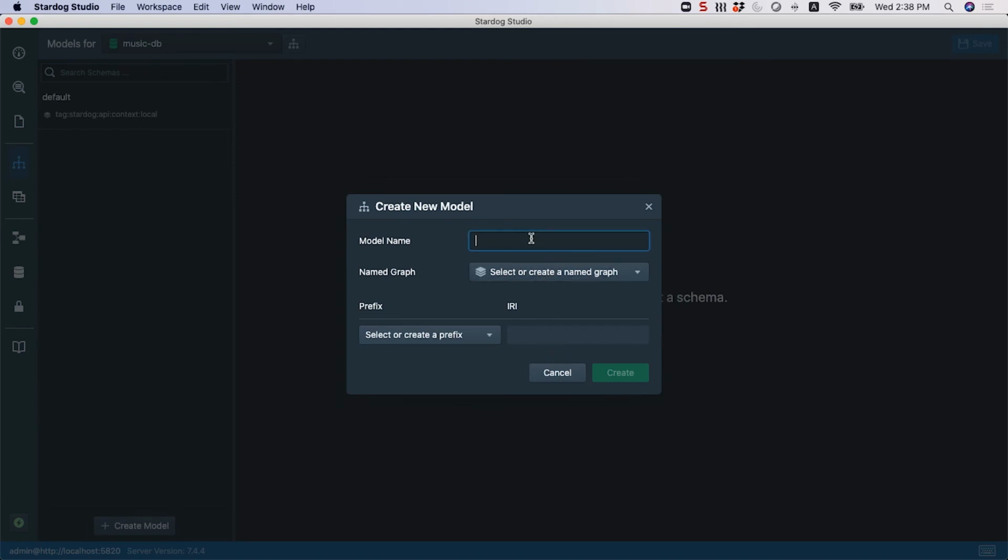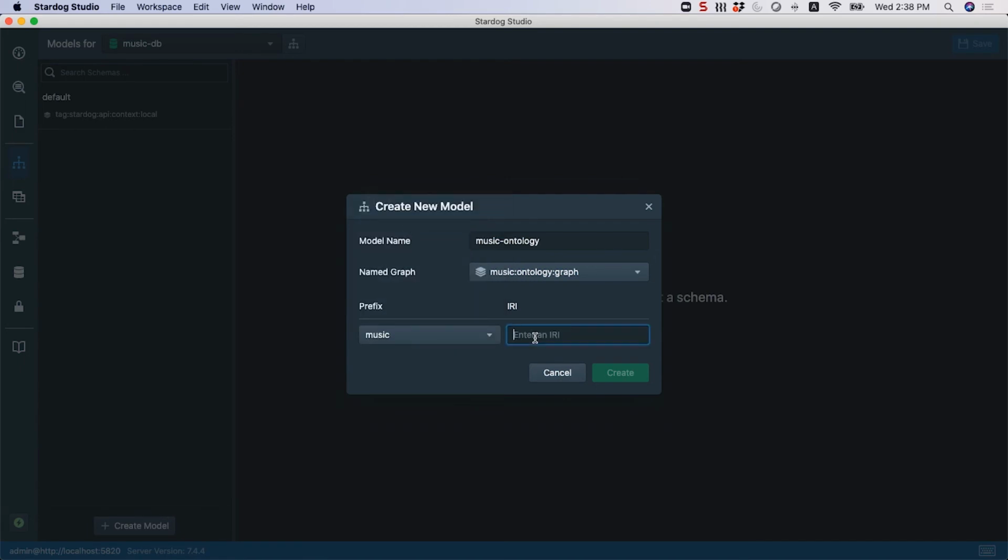So for the model name, we will just pick Music Ontology, and for the name graph, we will use Music Ontology graph. For the prefix, we will just use music.